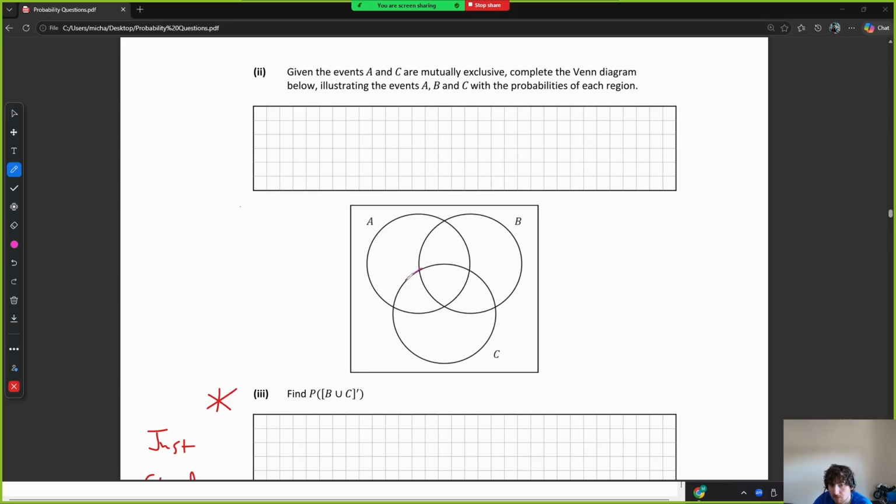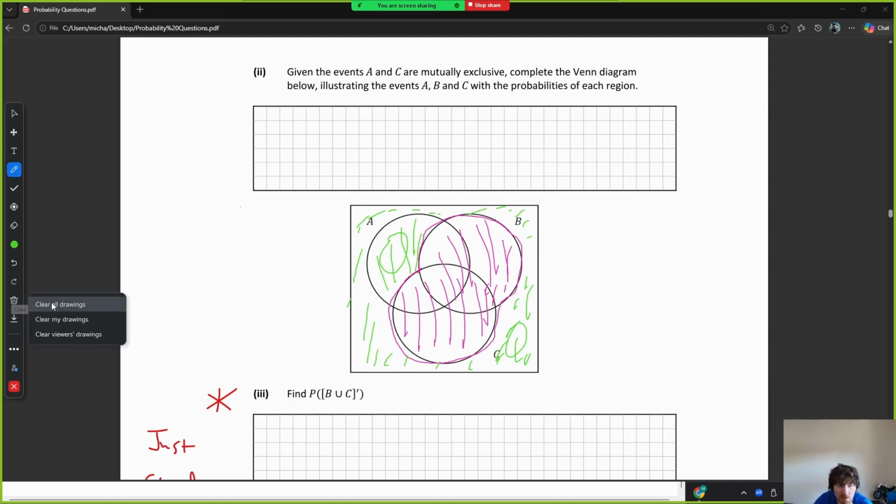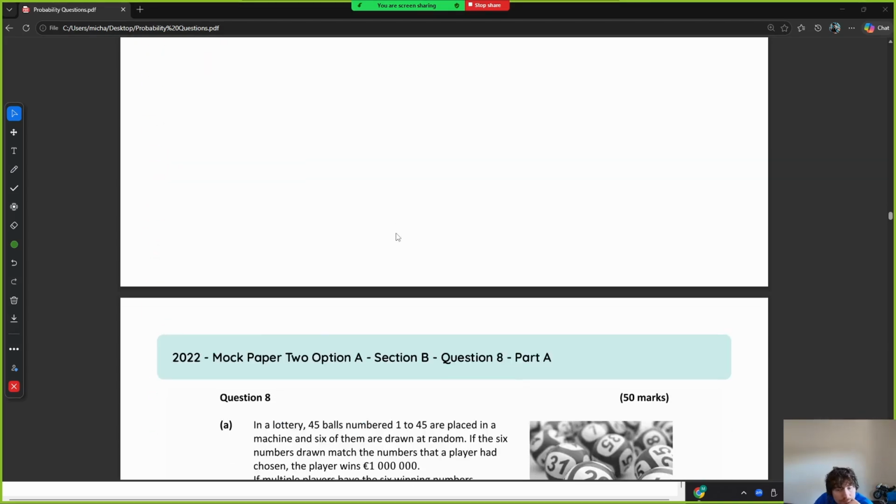So let me highlight B union C first here with pink before I shade it. So it's nice to go around it. All of this here is B union C. So we're going to shade that in there. And so when you're asked B union C not, it's basically every region that's not in there. So it'll be this little bit of A, and it'll be everything outside here. So that's the shading for you there. So basically you would just add up whatever number was here and whatever number was out here, and you get your answer there. So the shading's a big thing, particularly with these complements, the not. Okay, easy stuff.